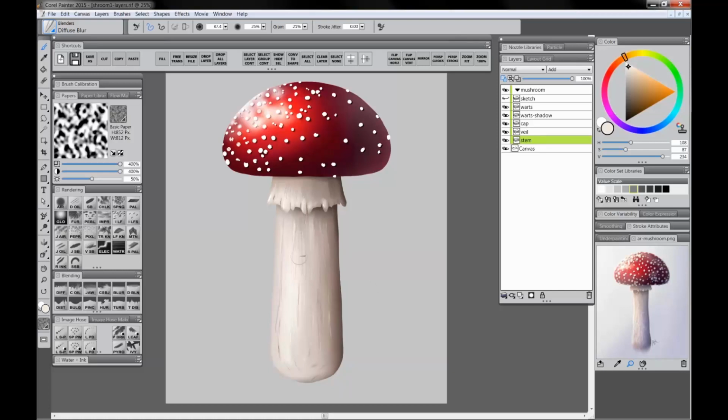You'll go, hey, I'm trying to paint on the stem, why is nothing happening? And then eventually you'll look over and go, oh, I was on the wrong layer. So, once you know the solutions, you can get unstuck a lot easier.